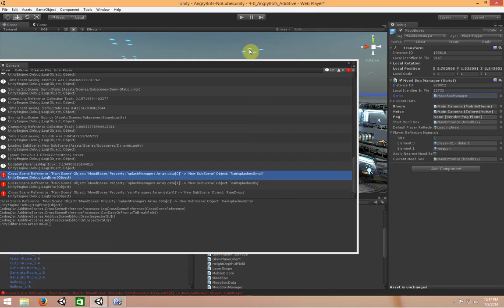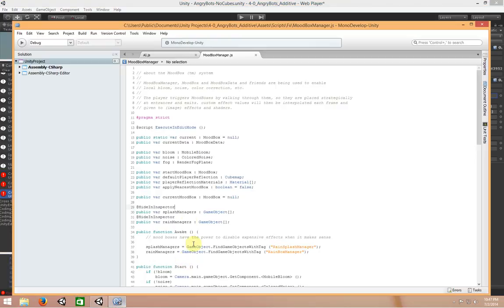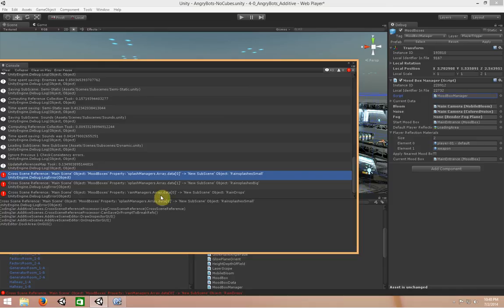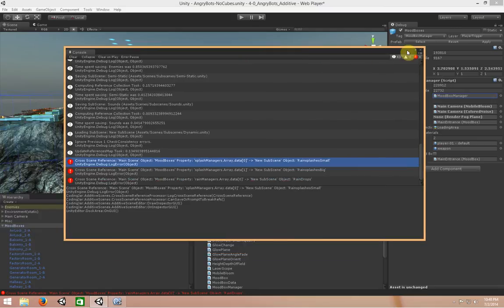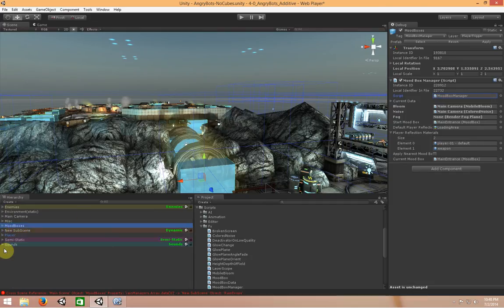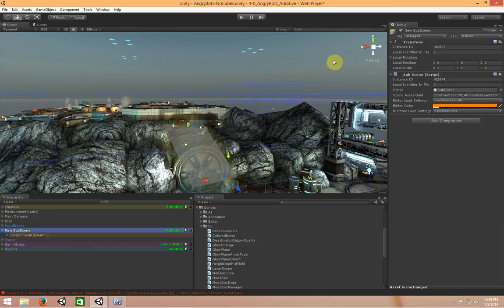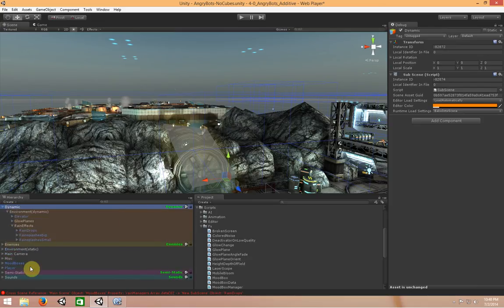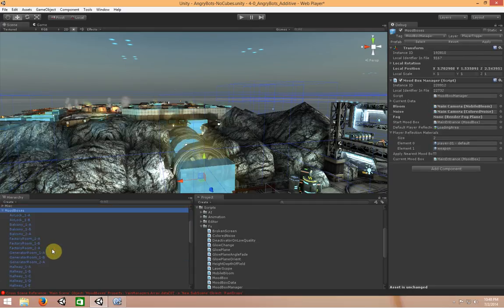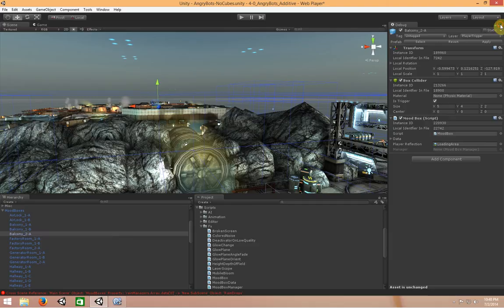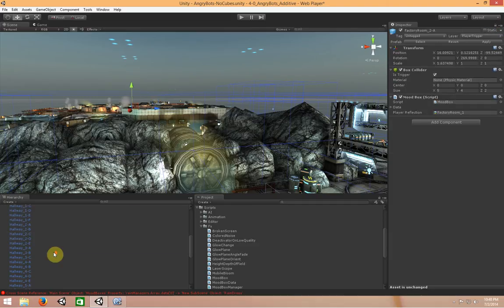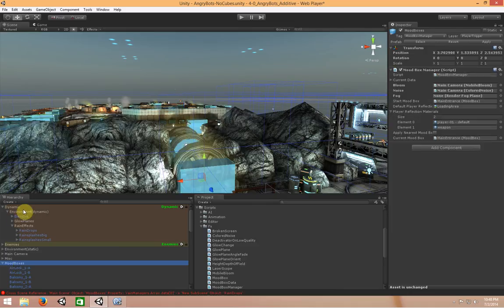So both of these things, rain managers and splash managers, have references to raindrops and rain splashes big and small. So what I'm going to guess is that in this new subscene here, I'm going to rename it right away, in fact, dynamic, I'm going to have objects in here called rain splashes big and small, and that mood boxes is referencing that data. Now, I think I can probably just move this mood boxes into that subscene.